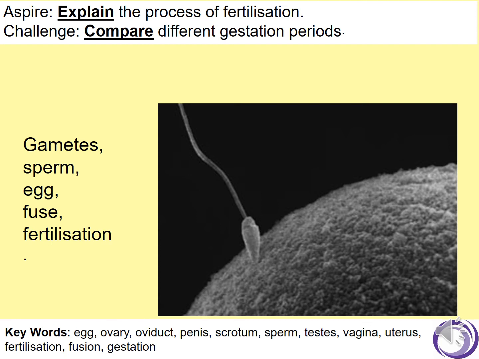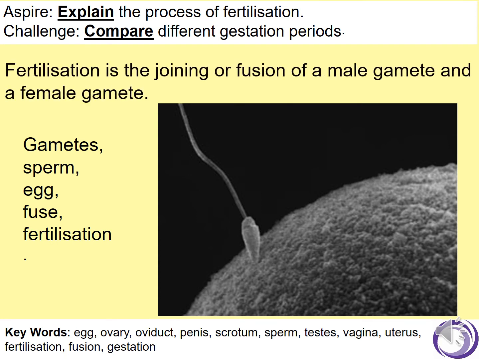Now, this is all stage 1, and I'm going to go through this one more time with you, but we're going to change slides to do that. I'm going to give you a minute and a half to enable you to write down stage 1. So there's what I've just said in a single sentence. Fertilization is the joining or fusion of a male gamete. Notice it doesn't use the word sperm in there, so we would need to add that and the female gamete, the egg. So let's try recording that.